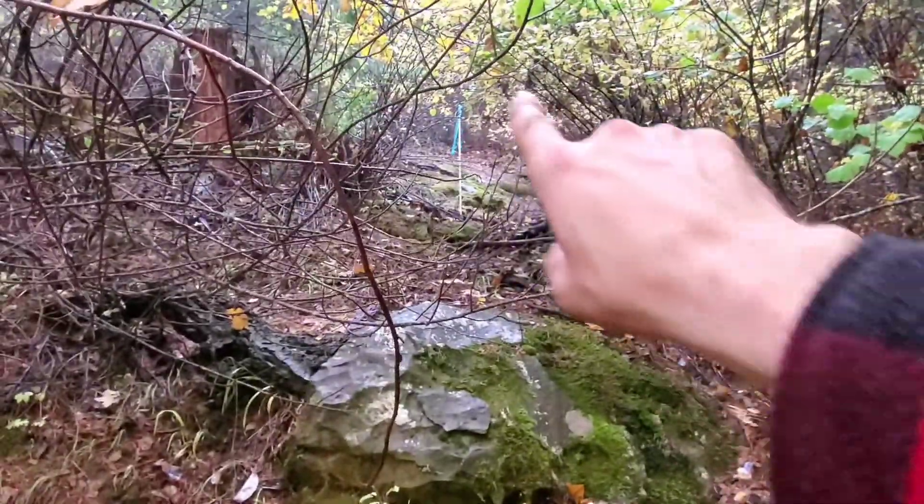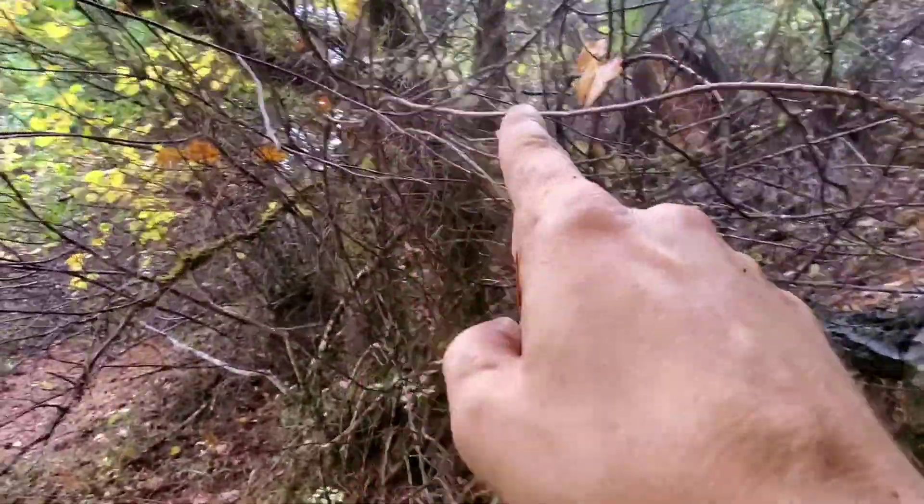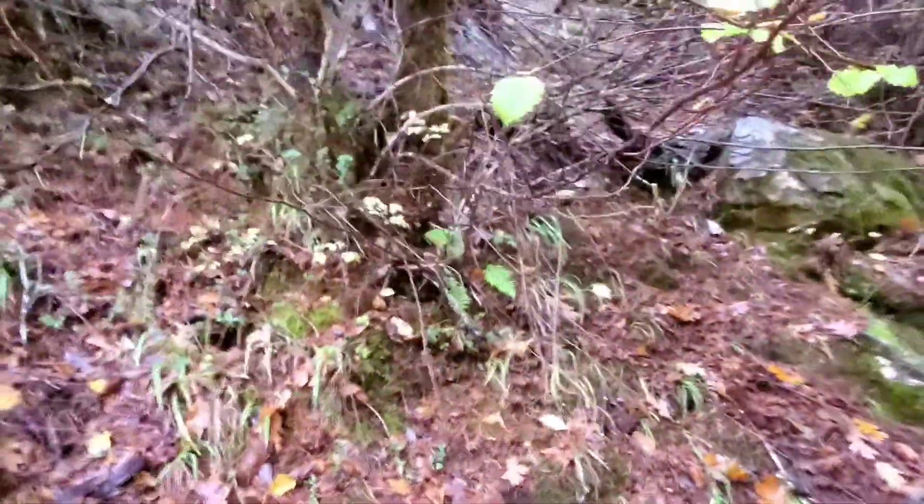I'm on a cliff and extending the line through here. But you don't want to put it on this - this is poison oak. It's hard to tell when there's no leaves, but that's poison oak. I'm gonna put it on... oh look at those madrones. Line is coming through here - maybe I am putting it on poison oak. Darn it, it's fine, I won't touch it.